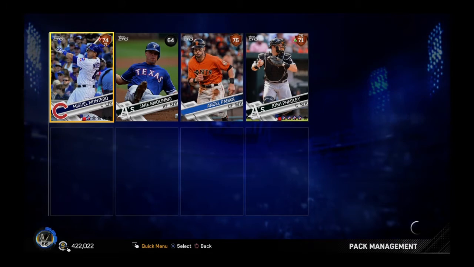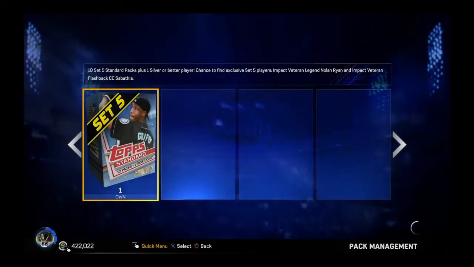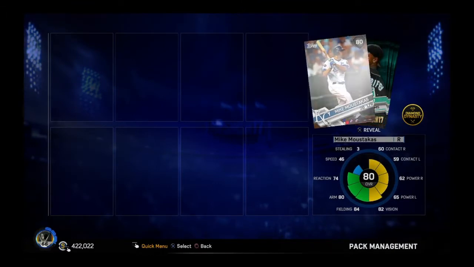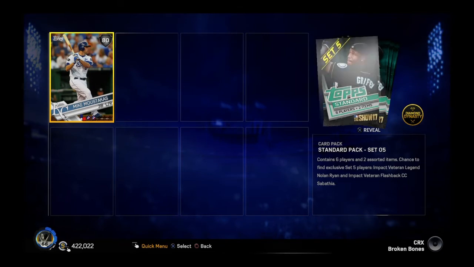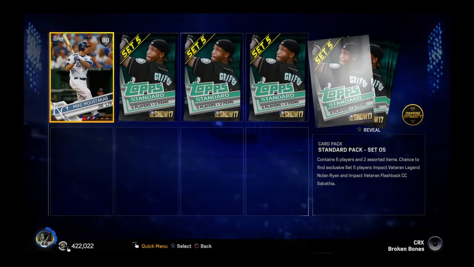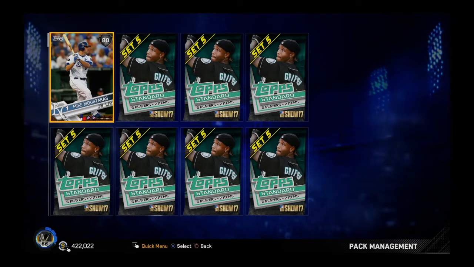Maybe we can get some luck out of this 10-pack box. It was basically free because I earned stuff doing my career missions just from completing the program. So, as our topper, we get Moustakas. Pretty good power. Now, hopefully we can get some luck out of these 10 packs.